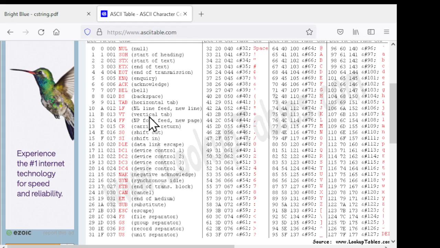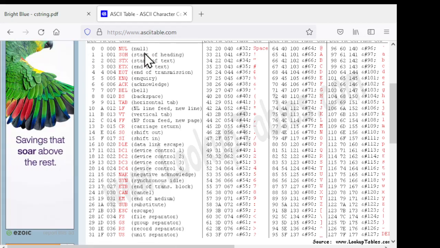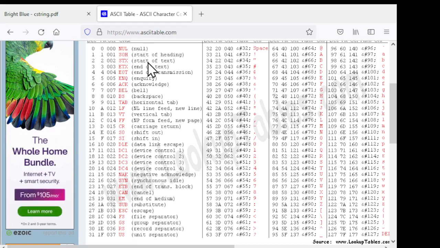But the one that we are interested in is the very first one, the one with ASCII value 0, the null. This is something that you can't type on the keyboard. It isn't a printable character. It's not one of the various printable characters that we can actually see. But it's going to be useful to us in that this one, the 0, the null, is the one we're going to use as the marker, simply because it's not going to get used for actually storing user text. So this is the value that we've chosen. This is the value that we're going to work with.